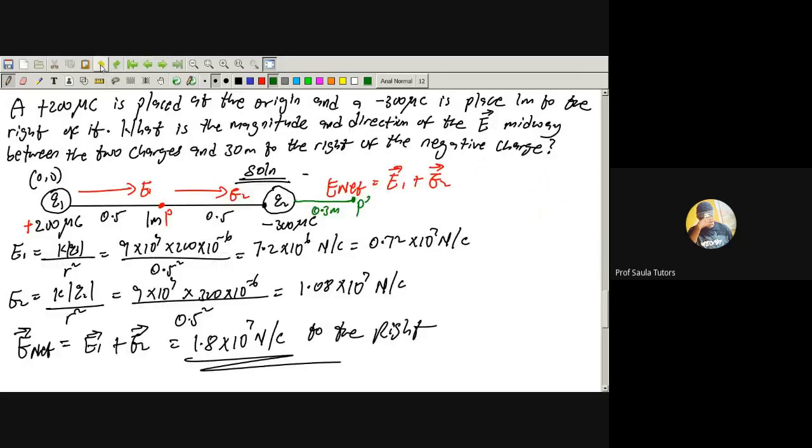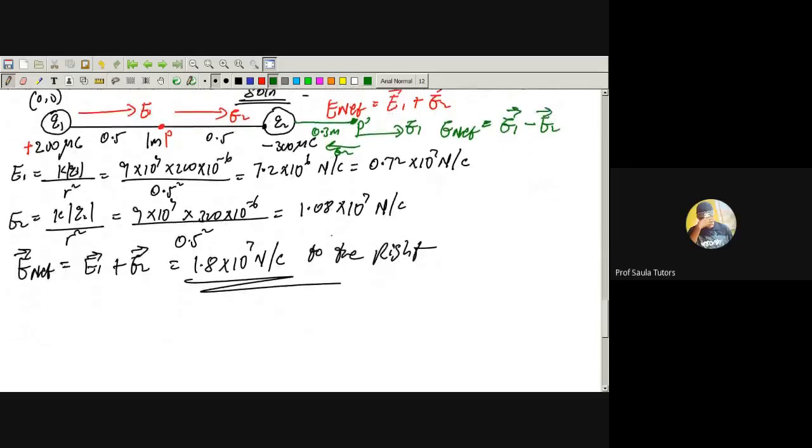So let's go. What do we do? Or should I solve this? Yes. Okay, let's go. Now, what will be the effect of Q1? Remember, Q1 is positive, it will always go away, and that's E1. Q2 is negative, so it will turn back this way, that's E2. It means that for this second example, my E net will be equal to E1 minus E2. Why am I saying minus E2? Because they are in opposite directions. Remember, they are vectors. We should also account for the direction, right?